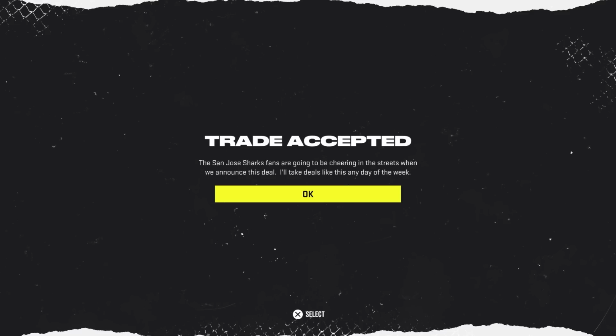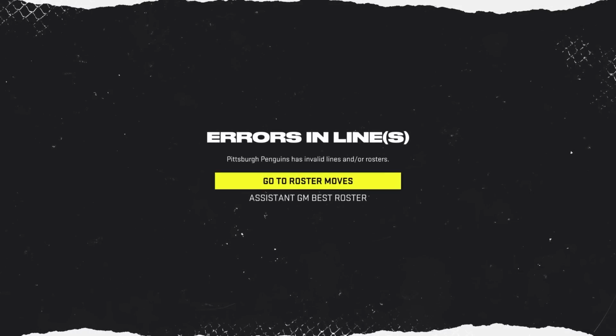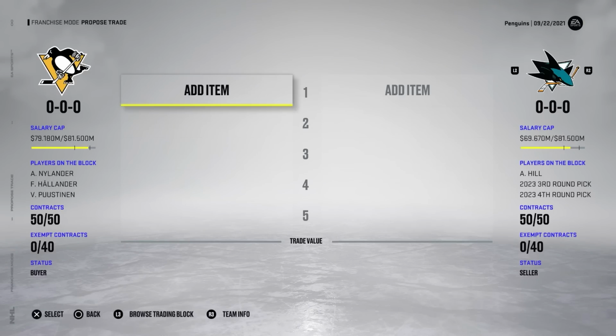Obviously, this deal is going to work out fantastic for the San Jose Sharks. They get rid of Brett Burns and they get a 1st round pick, but we get the pieces we need, and that's all that really matters.